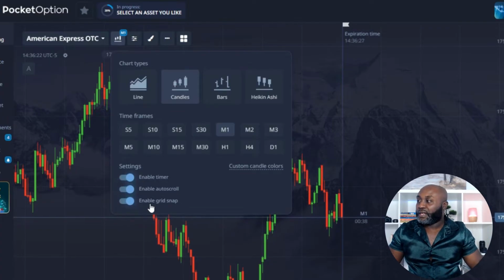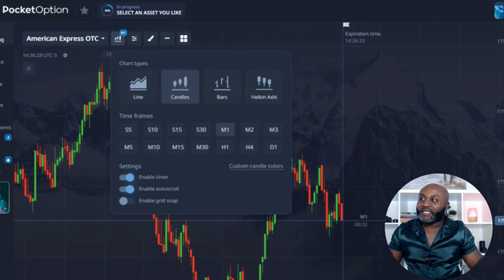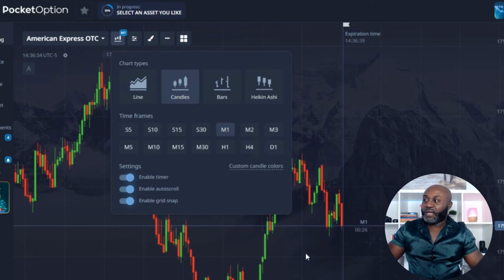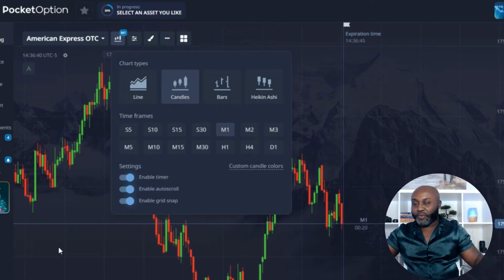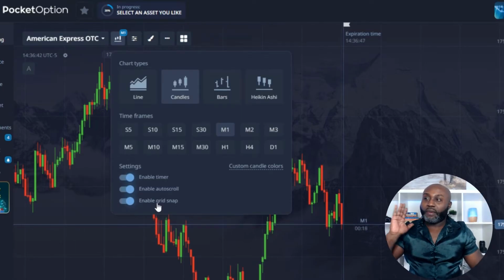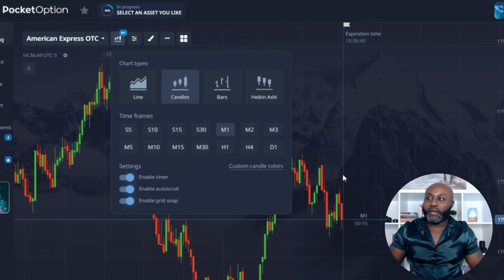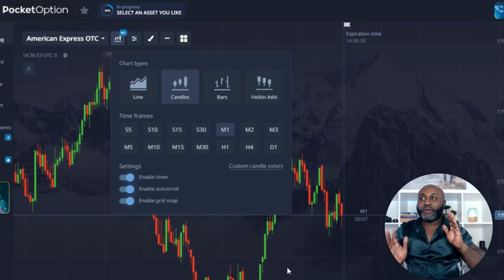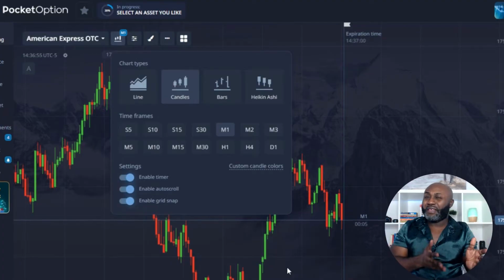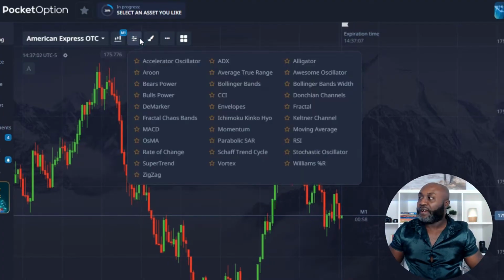And then here, enable grid snap, and it's the same thing where it kind of snaps the grid for you. For example, if you were to move this, let's say the other way, and you want to see the past performance, the grid will automatically snap back to where it was over here. So if you ever want to do kind of like back testing, you may want to take this feature off so that you can go back, because if you don't, the grid will continue to snap back and it can be pretty annoying.